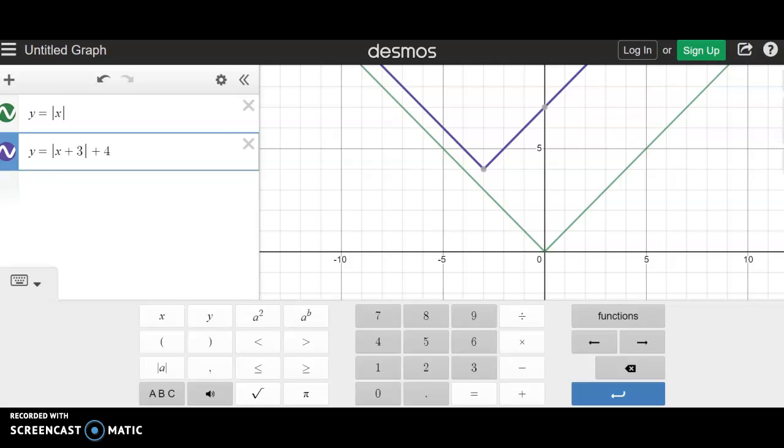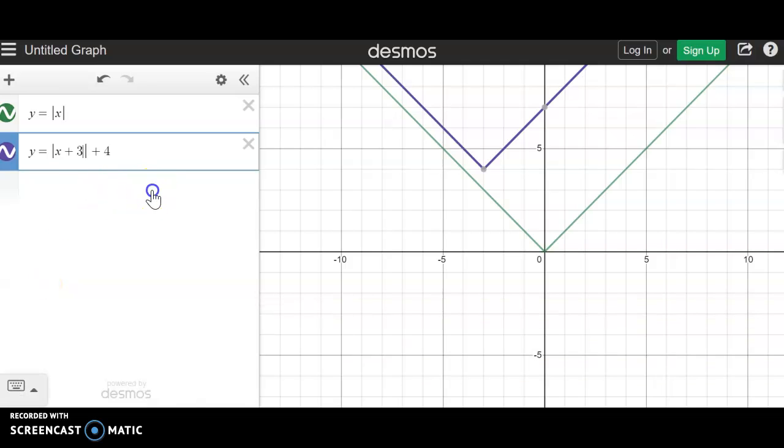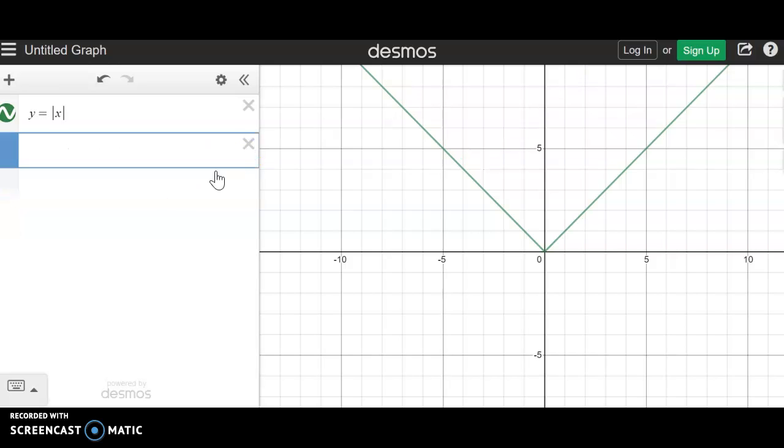In this unit, you're going to be given a graph and have to come up with the rule, or given the rule and have to come up with the graph. You're going to have to realize the movements, be able to graph them, and tell whether it has a max or a min. Then you'll have one more example before I end this lesson.